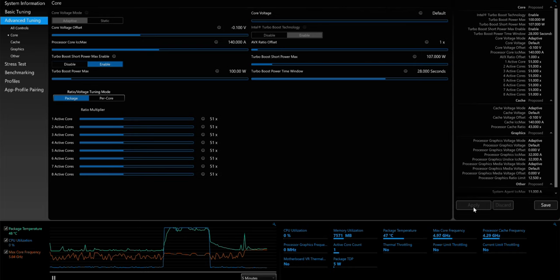Yeah, that's the great thing about PCs, right? You can undervolt, you can get more performance. It's awesome. And if you get a Silicon Lottery, awesome.